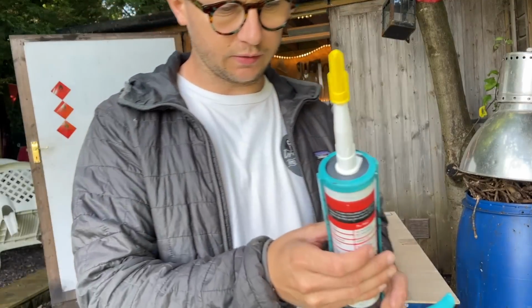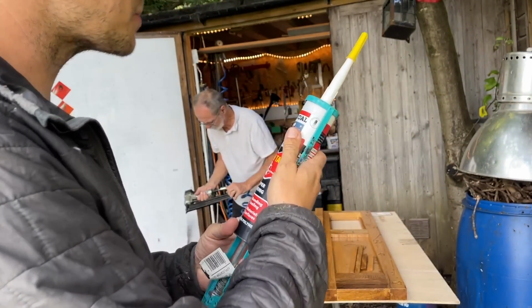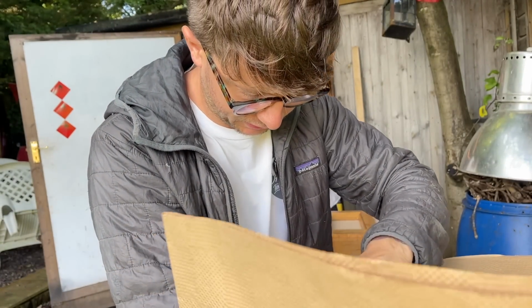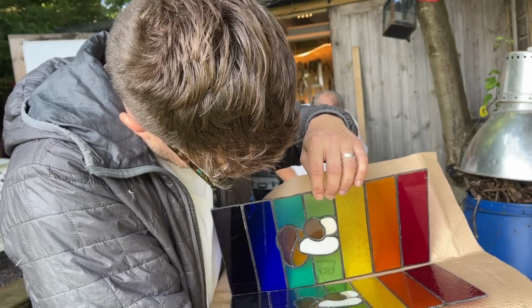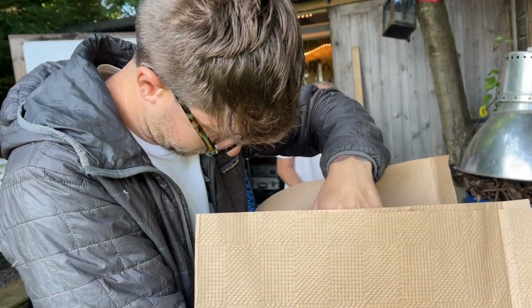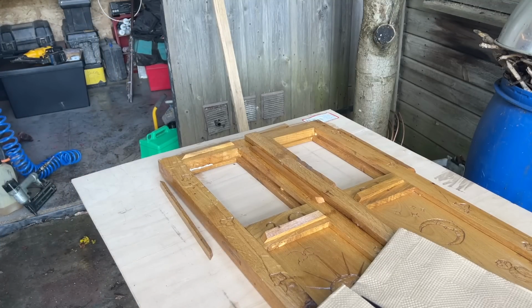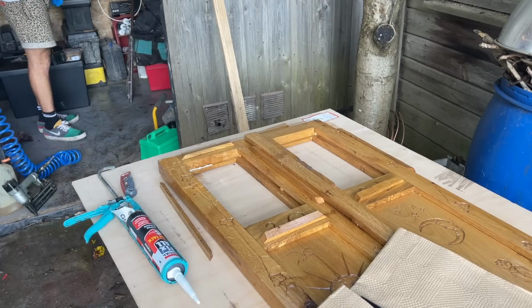Gonna seal them in with some high-tack sealant. These are round two of the glass. I don't know if you've seen, but the first lot broke, because I dropped them. A bit stiff coming out. Yeah, it takes badly as well because it's white. Normally you're probably better off doing a bit of clear, I think. Well, I didn't know whether, because that's got copper in it. That's not lead welded, that's copper welded. I don't know if that reacts with the silicone.